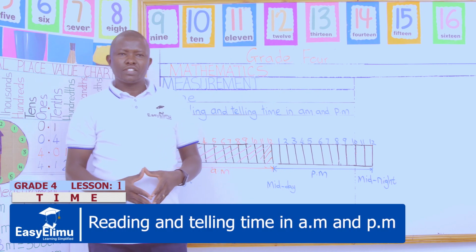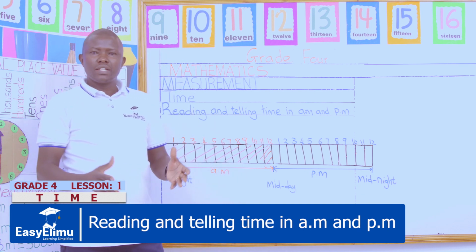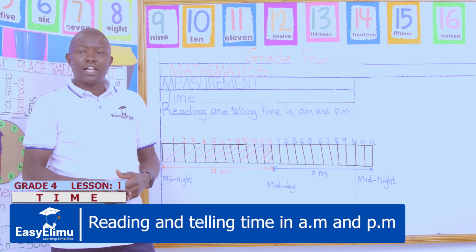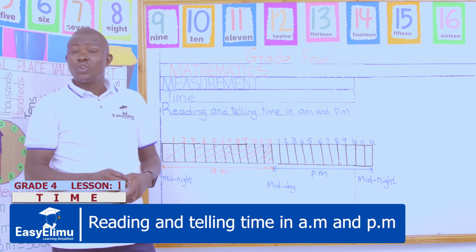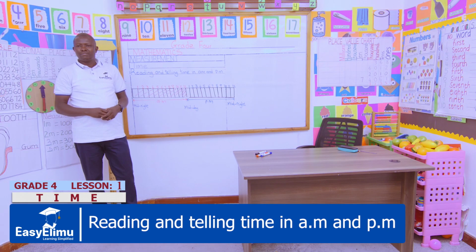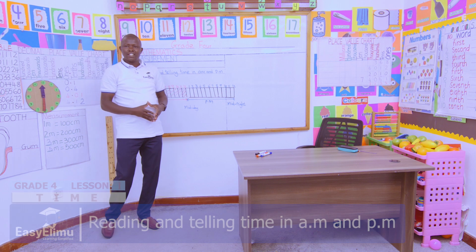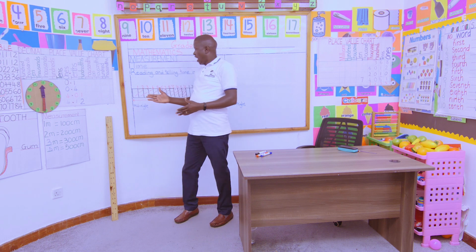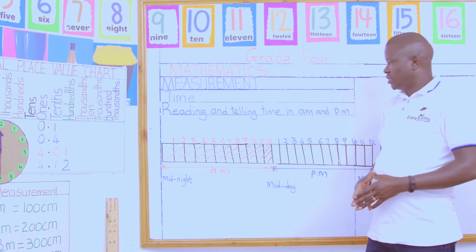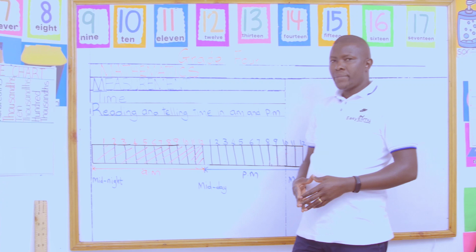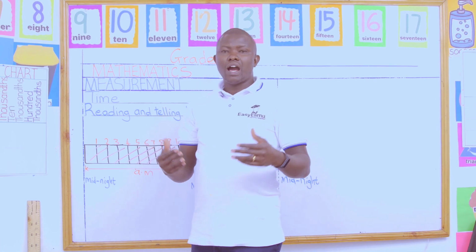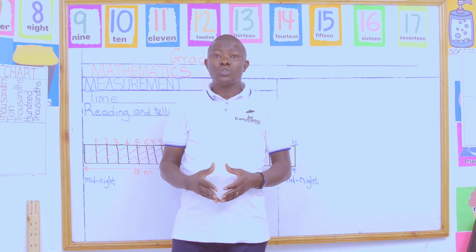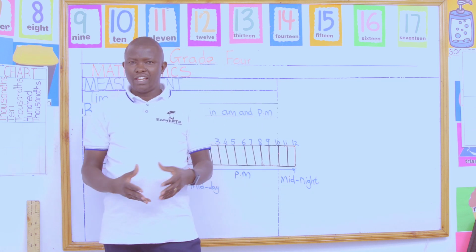In our today's mathematics for grade 4, we'll be working on time. And to start with, when do you tell time? How can you tell time? These are my questions, and join me as we embark on how to read and tell time in AM and PM. In our previous class, learners, we learned how to differentiate different times of the day.